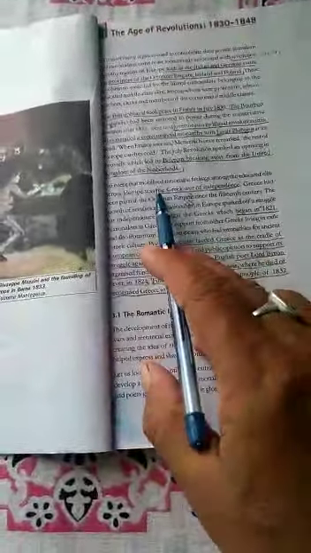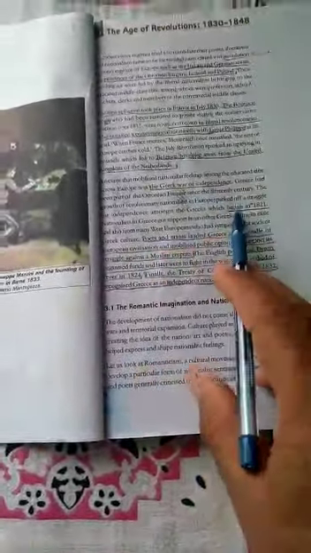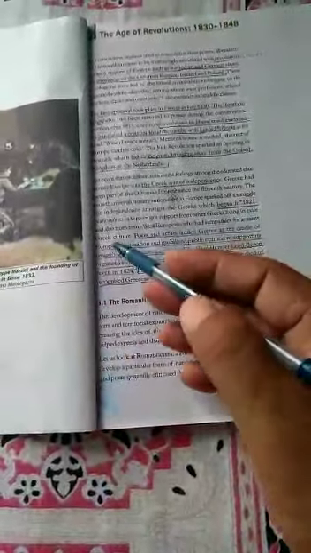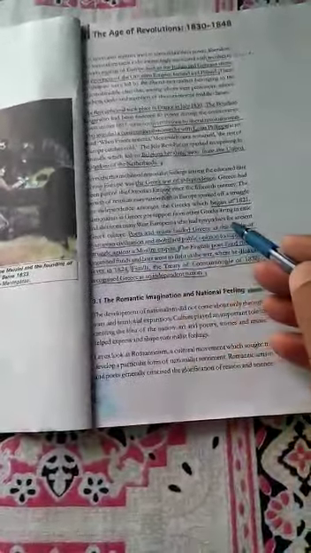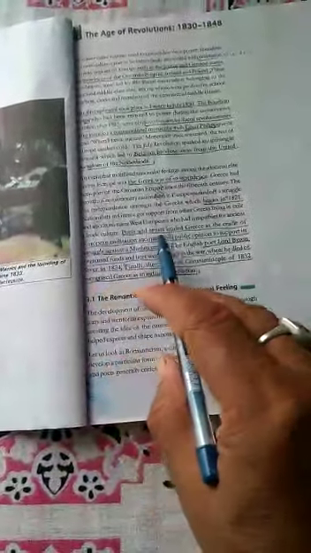Another event that took place in Europe was the Greek War of Independence. It began in 1821. Nationalist Greeks got support from Greeks living in exile and from many Western Europeans who had sympathies for ancient Greek culture. The poets and artists lauded Greece as the cradle of European civilization and mobilized public opinion to support its struggle against the Muslim empire.